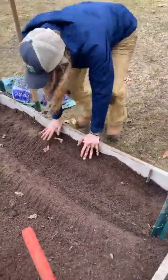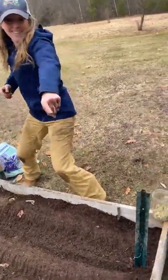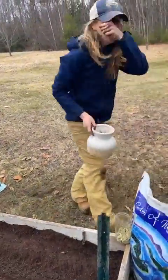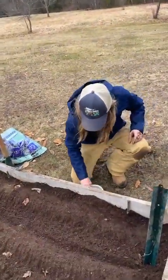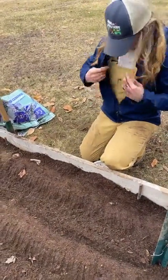Okay. Peas are in the ground. What do we do next, Cameron? Are you putting the netting on? No, is that what you're doing? You have to label it, because I forget everything. I always think I'll remember, I'm such a bad student.